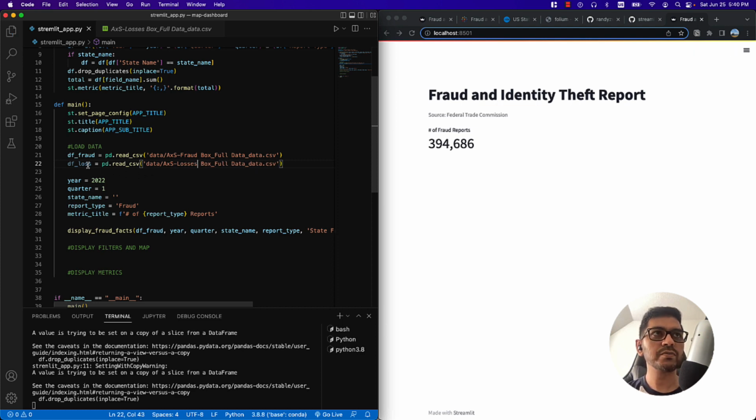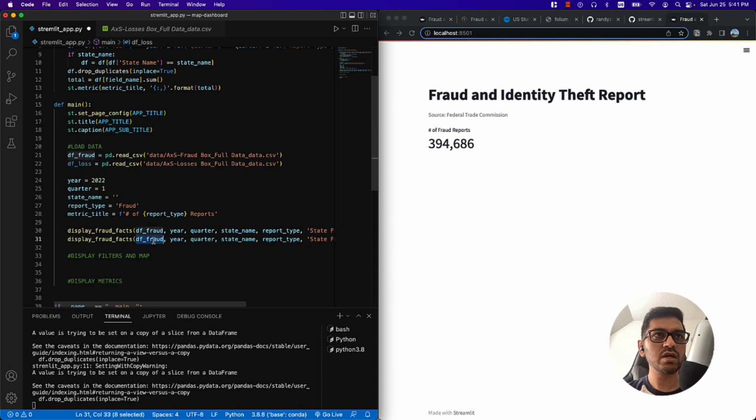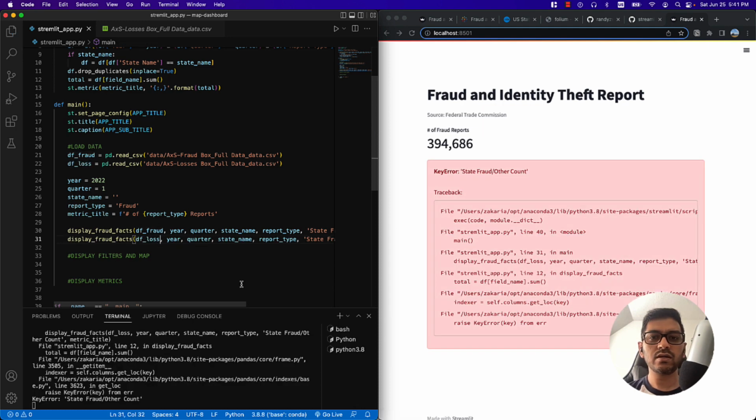and if I copy paste the same line, and if I write down here, it may or may not work, but it did not work. The reason is for this data frame, we don't have same state fraud other counts filter or the field.